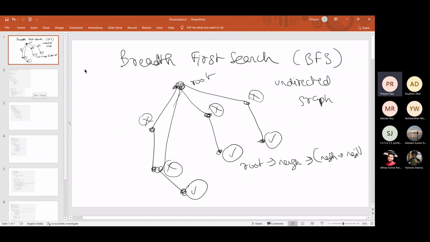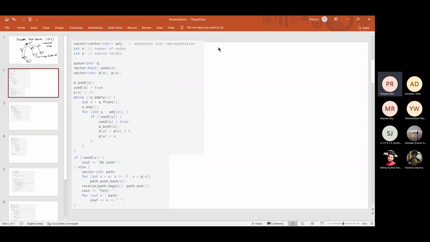So this is the code for it. I think most of the resources I have are from CP algorithms. It's a very useful site. It has algos for pretty much everything. You can find easier stuff like BFS, DFS, and you can also find more complicated stuff.